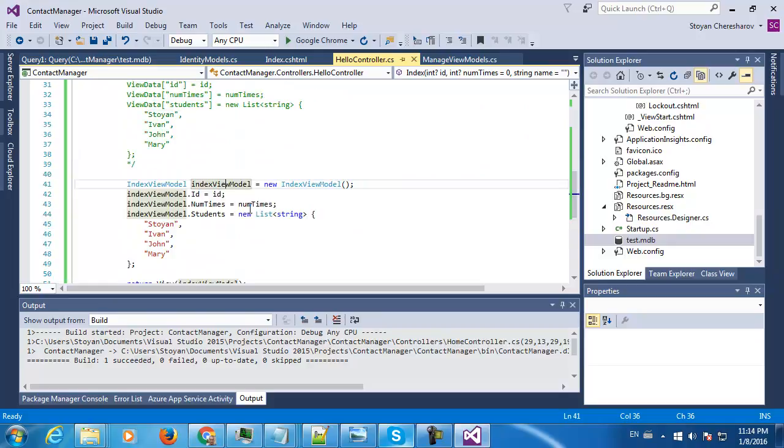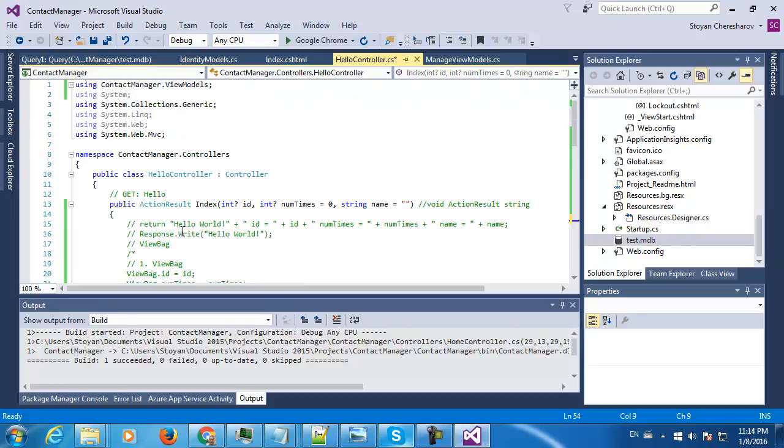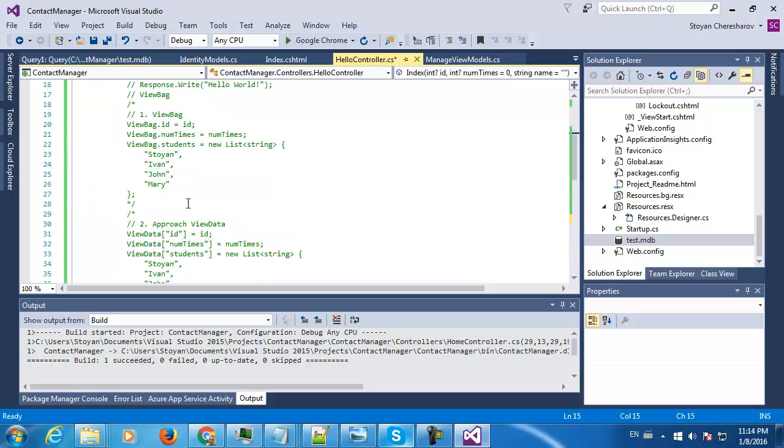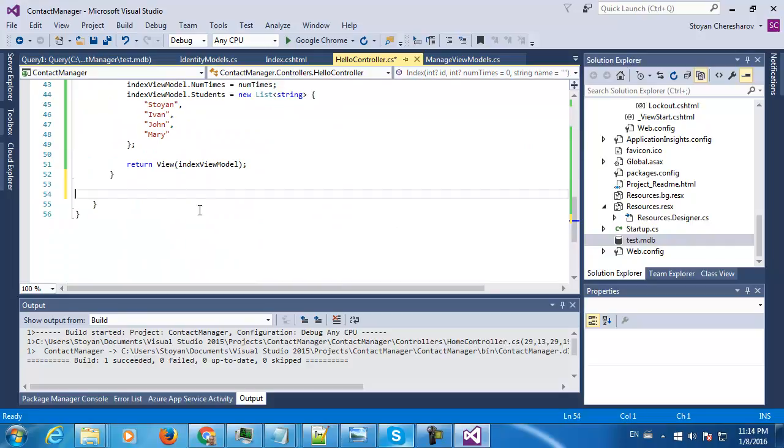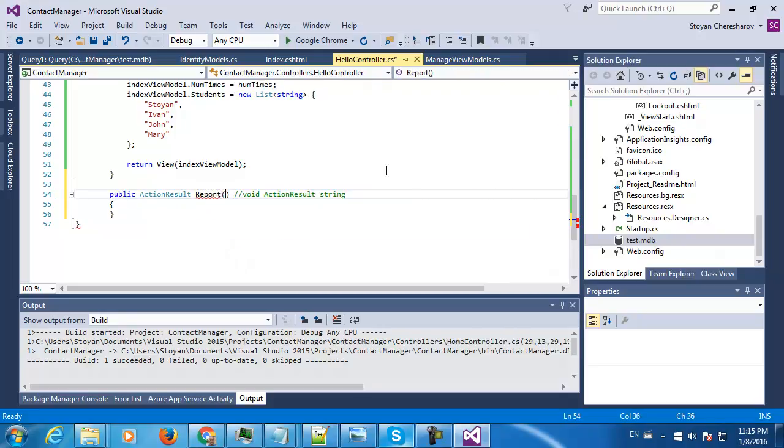and let's do something like, let's say report. This is what I wanted to show. Report. Let me create a new action. It's not gonna take any parameters. Report. Report is not taking anything. No formal parameters, and gonna return view.